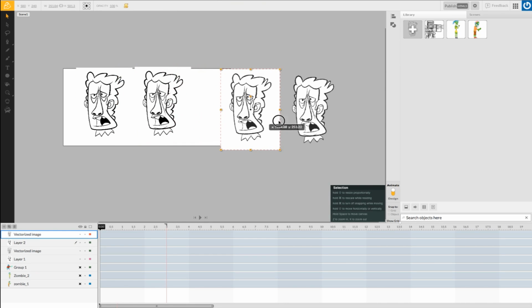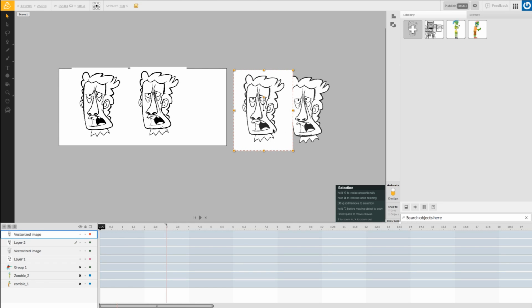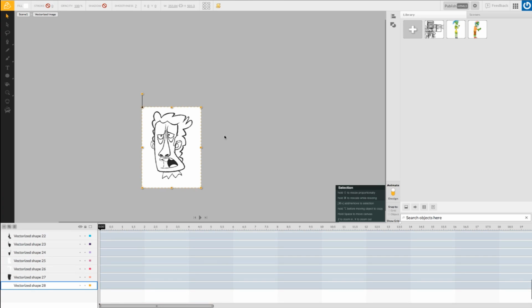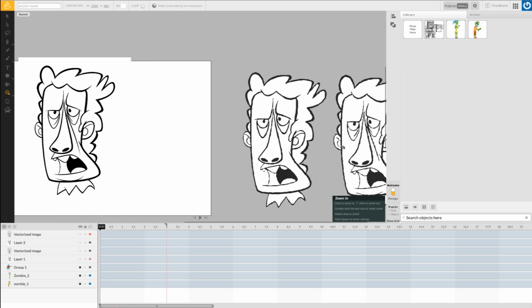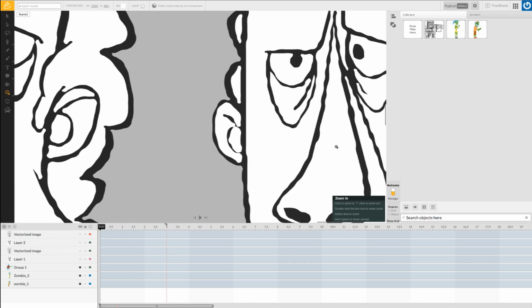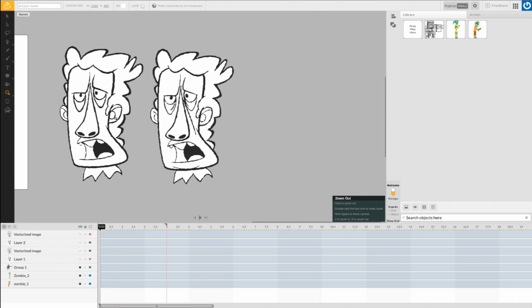Let's drag that next to the other vectorize. Let's delete that background back to the scene, and let's compare those two. Now you can clearly see that this one's a lot better shape than the previous one we did.